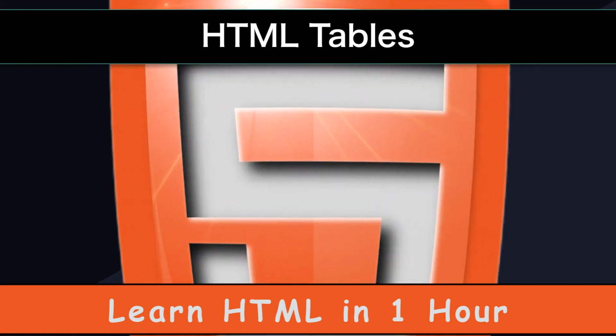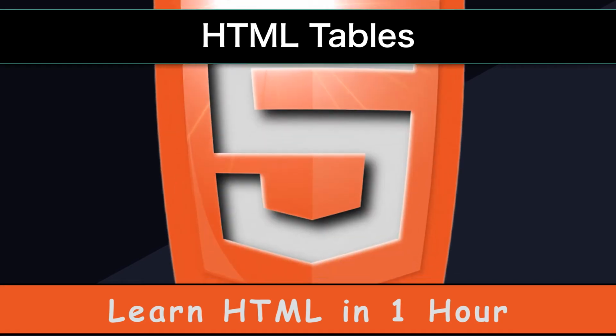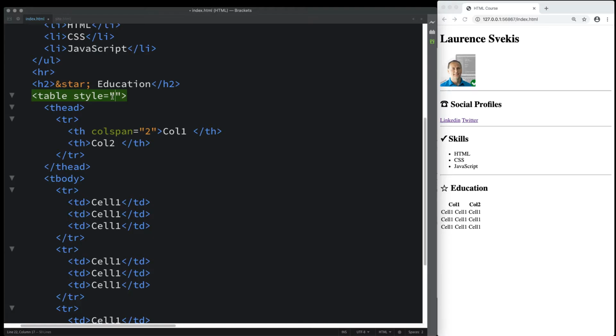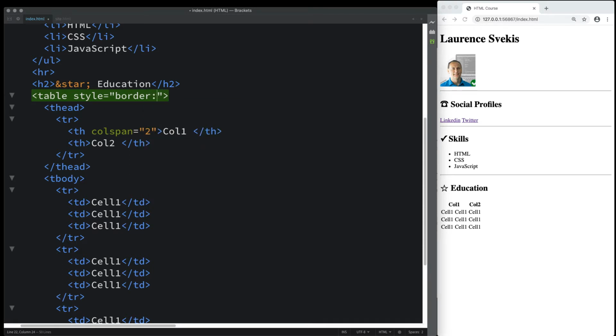So we've already seen what attributes can do, and you can actually add the style attribute to any element. And this gives you the ability to do styling within that element. So one of the style options that we have is to add a border, and then within the border, it's expecting specific properties. It's expecting the number of pixels, the type of border, and the color of the border.